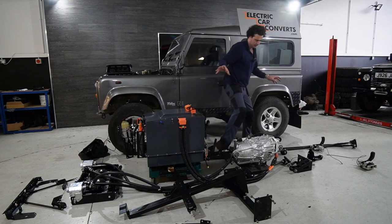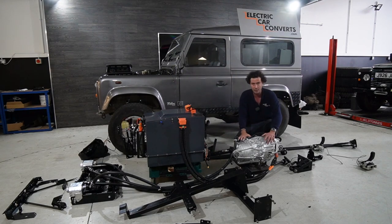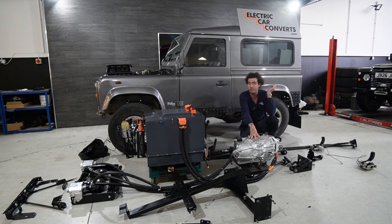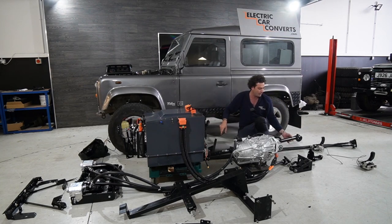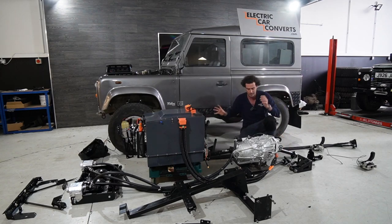Moving further back, we've got Tesla motor. So this Tesla motor is out of the back of a Model 3. It usually sits sideways in a Tesla running the two back wheels. We've twisted it, put it in the middle of the car, where the gearbox used to be, running power to the front diff and the back diff down these prop shafts, which are also custom made, custom everything, balanced, blah, blah, blah.